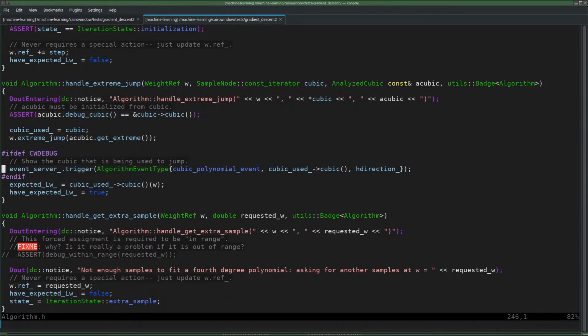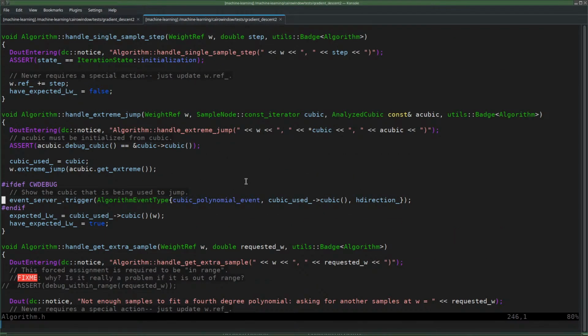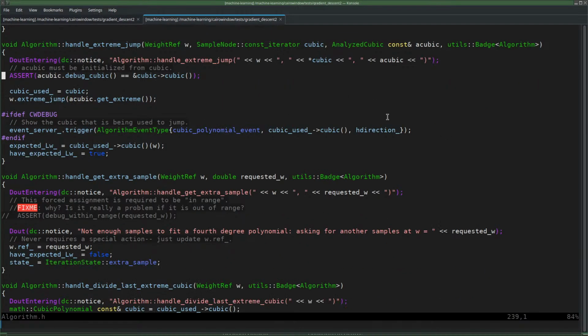Yep, in handle extreme jump. So I can put a breakpoint here, and then we have already, that was already printed.